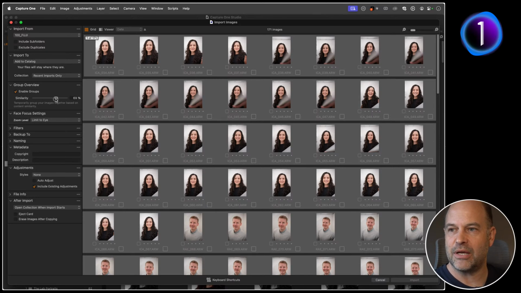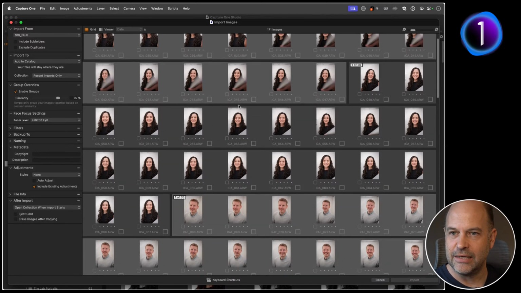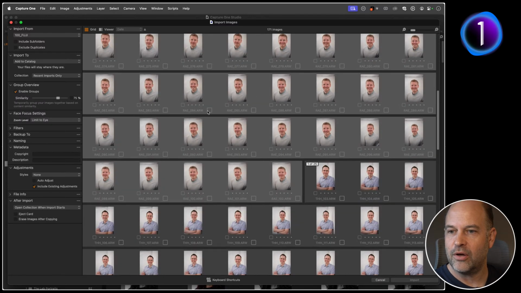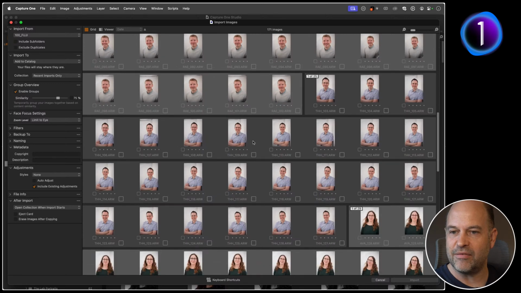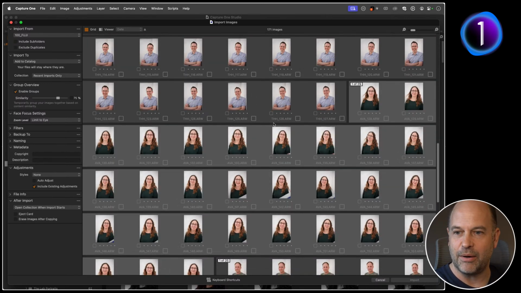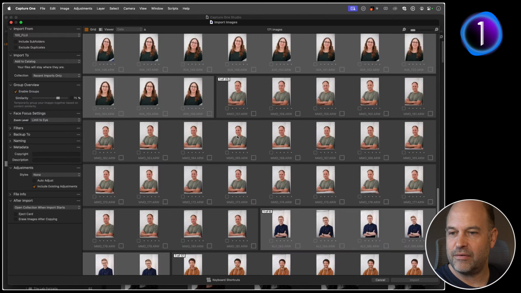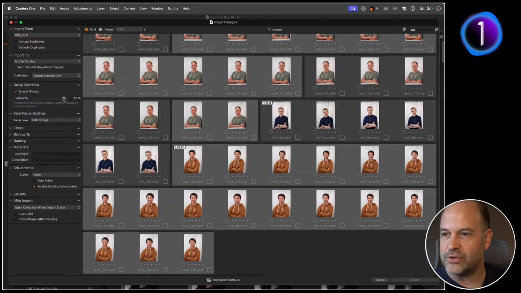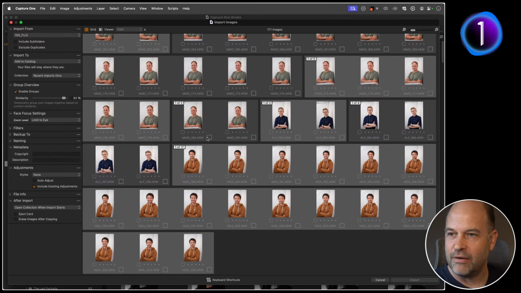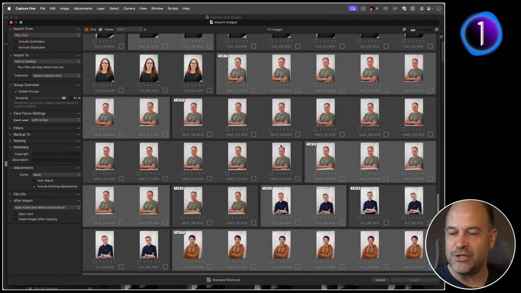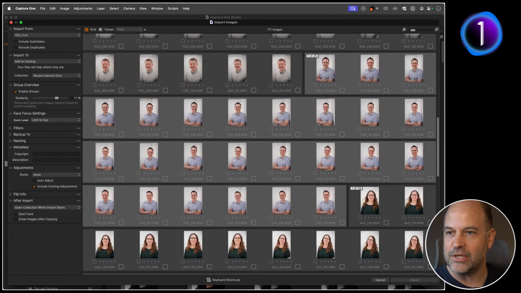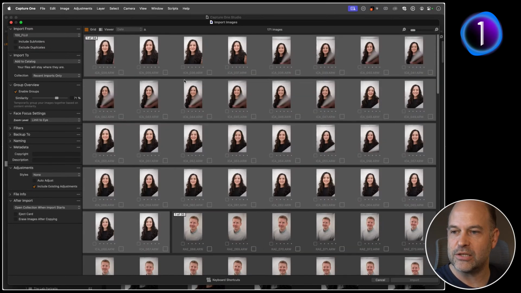As we increase this, you're going to start to see groups appearing, and we can probably do a pretty good job of these groups being divided into the people that we shot. So if you want to do that, it's pretty simple. If I go too far, then it will probably start chopping up the individuals into smaller groups. So I want to adjust this till we get this grouping pretty sweet, like so.